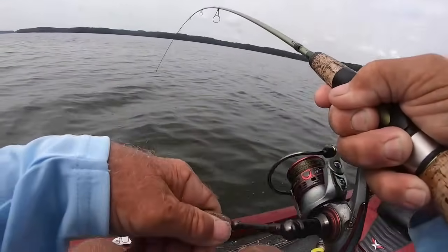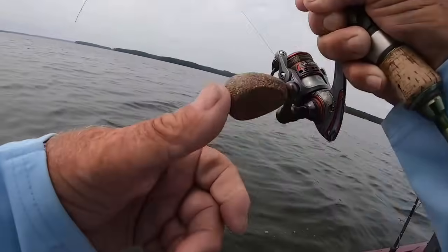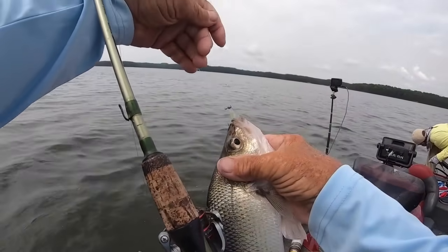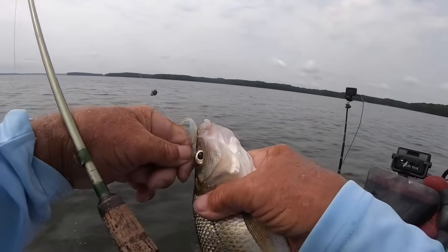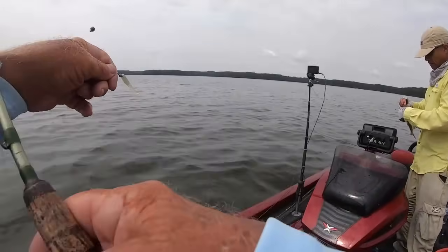Oh, mine broke off. Oh, yeah. I sure had one to break off. Holy, that was where that knot was at. It had two big ones on. That's what happens. I'm incapacitated. I got it. Look at that. Big old perch.